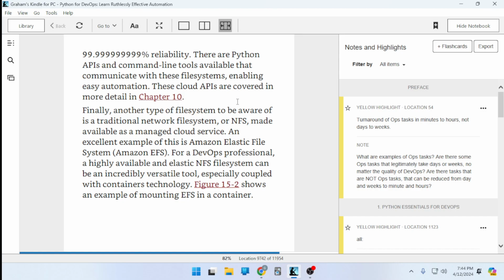There are Python APIs and command line tools available that communicate with these file systems, enabling easy automation. These cloud APIs are covered in more detail in chapter 10.